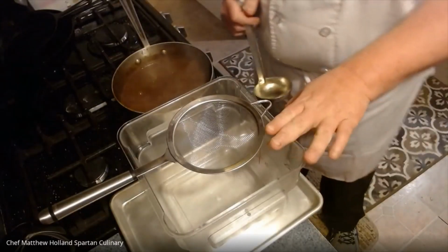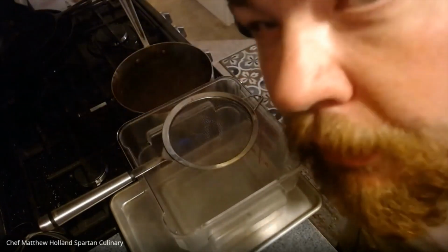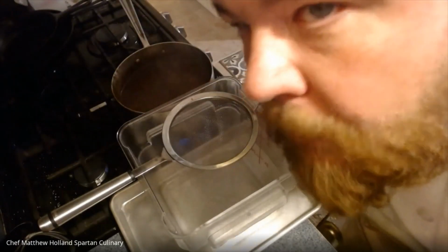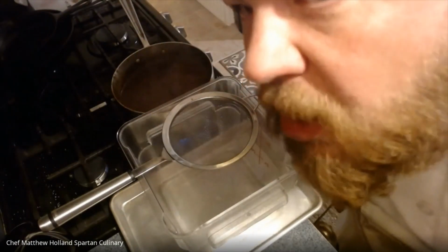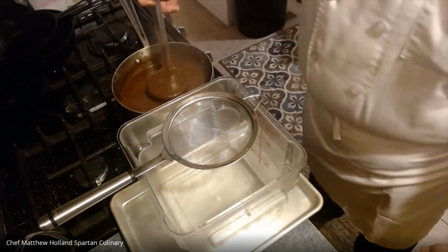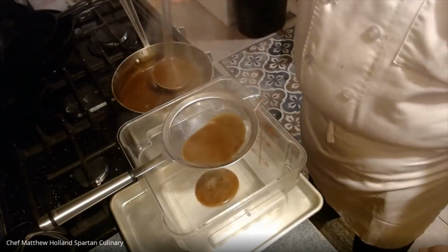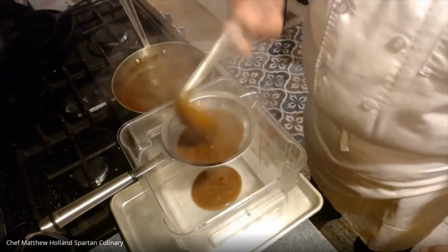We have our storage container and our strainer ready to go. I know, I still haven't got the chinois yet, but I'm gonna. Next time I go up to school, I've been up there in two weeks. There we go. Strain this right out.